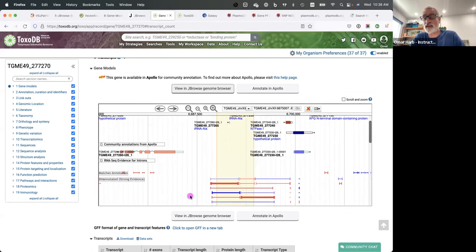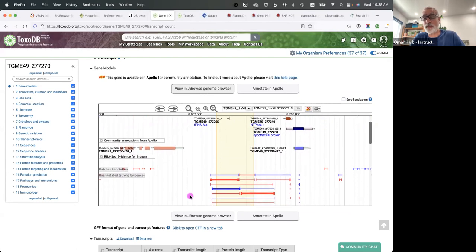Those would be the reads that I looked for. And in this case, you'll notice that none of the reads supported the official annotation, but there are reads here that have strong support, but are not necessarily part of the official annotation.